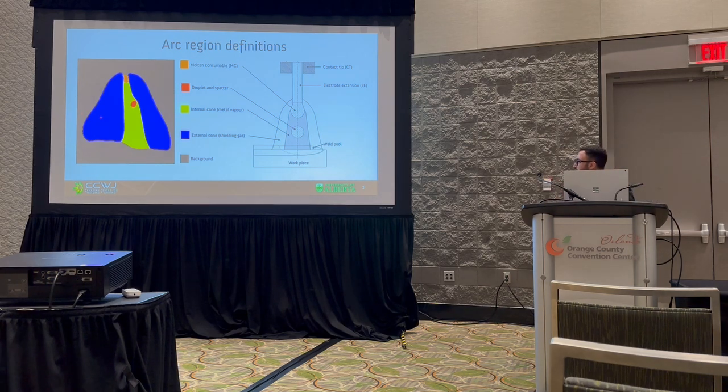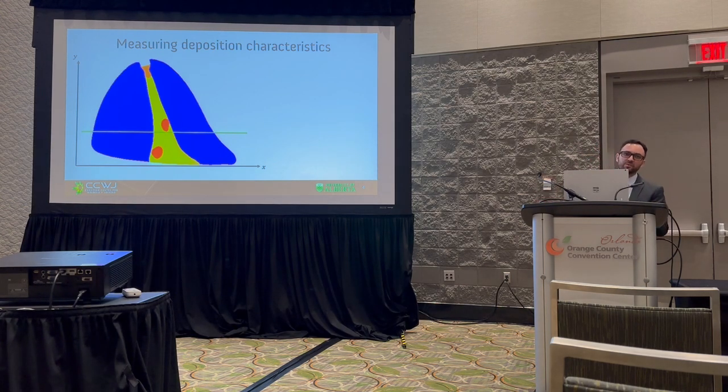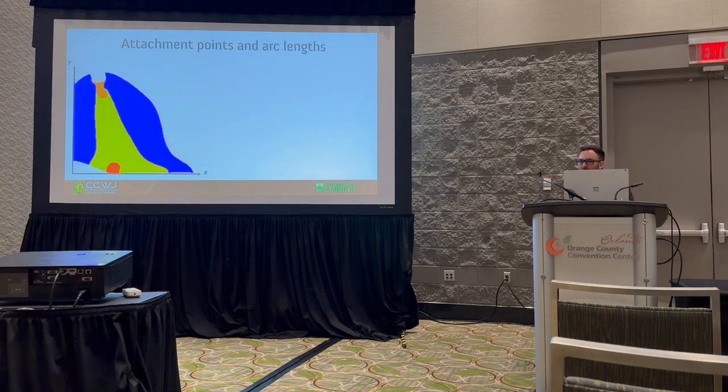Once we have these images segmented, we can start extracting some data. Here, I'm showing how we are quantifying the droplet size. As these droplets come into contact with this horizontal line, for every frame that a droplet intersects that line, we measure the cross-sectional area of that droplet. Here you see before the intersection, during the intersection, and after the intersection. That's how we're getting a representative size for each droplet.